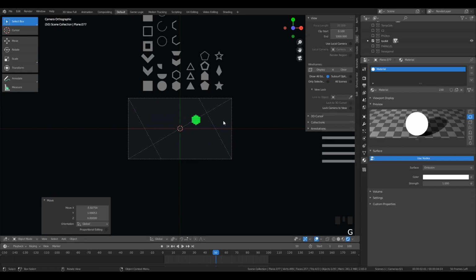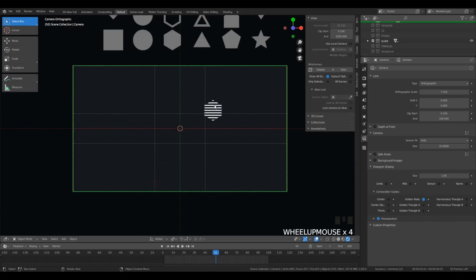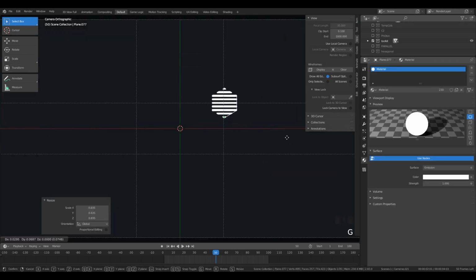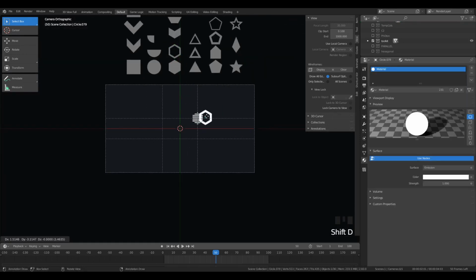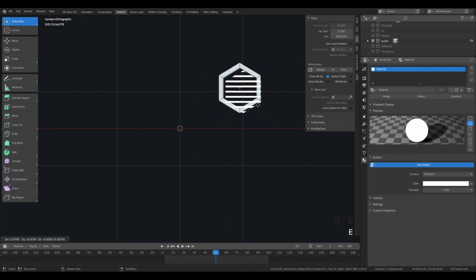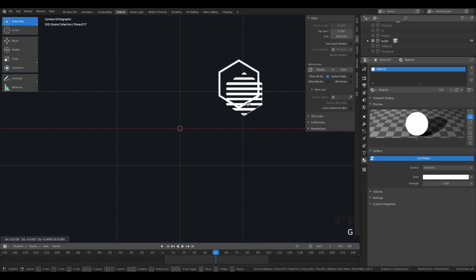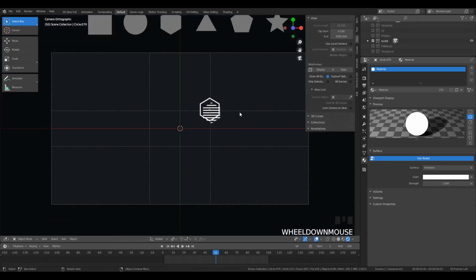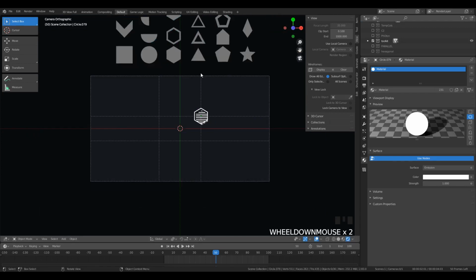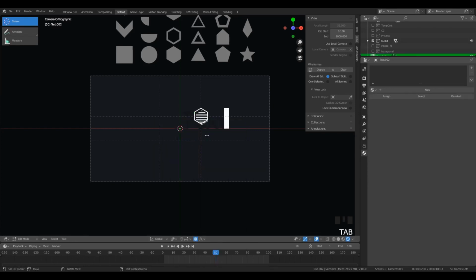So now we're going to switch the composition guide to golden ratio so we can have a bit of a different look. And everything here is going to be perpendicular and oriented parallel to the x and y axes. Okay, so we can add another hexagonal outline to this. And I quite like this model, and you can see this quite frequently if you search for geometric backgrounds. Basically it's just a ring and a stylized shadow, and that stylized shadow can be made of a dot matrix or stripes.